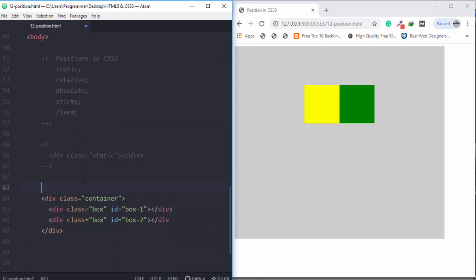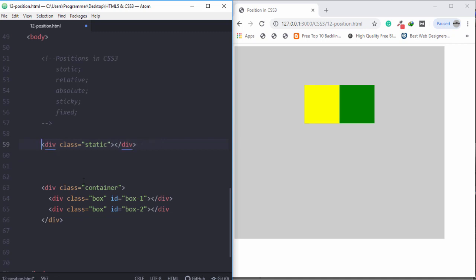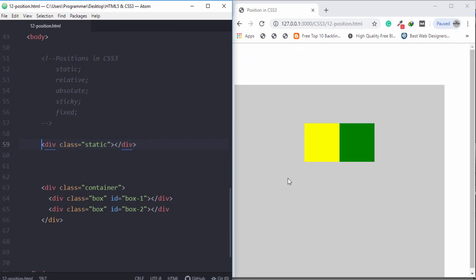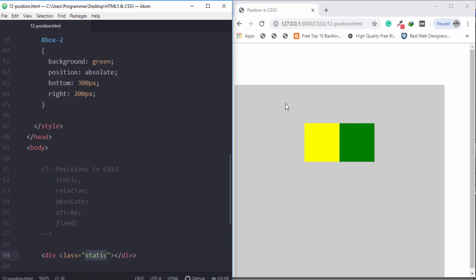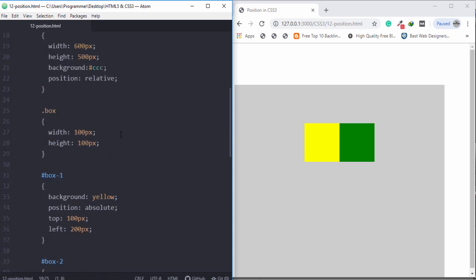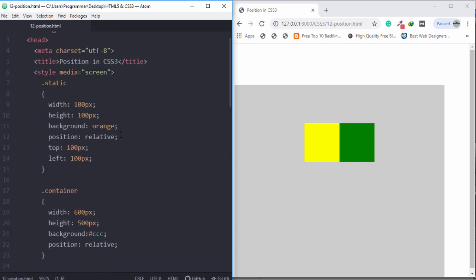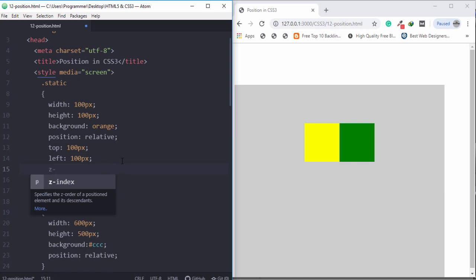First I'll teach you another thing, guys, just a minute. I remove the comment and save that, and then the static border appears behind the box. I want to display the static box in front of the container div, so we need to use z-index 1.